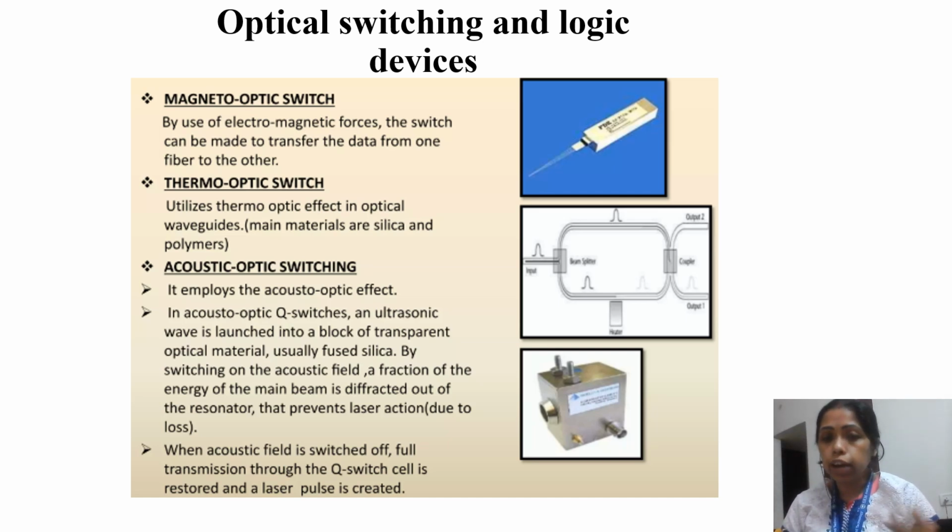The acousto-optic switch, the acousto-optic effect we have already discussed. This is related to the magneto-optic concept. We are applying the acoustic wave into the device, which will change the refractive index. The concept I have already discussed. Due to the change in the refractive index, whatever input optical signal is entering the device, due to the acousto-optic effect, the input beam will be deflected, or the input beam will not come out from the device, right? So if we remove the acoustic effect, then the signal will pass through the device. So the acousto-optic effect is also used for implementing the switch.